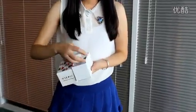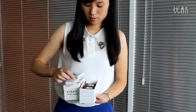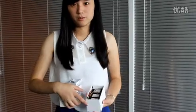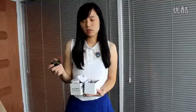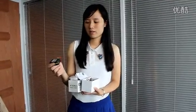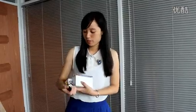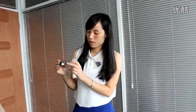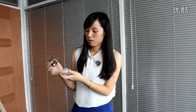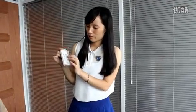You can see one remote control, one instruction, and 6 receivers. Each receiver can connect in 1 or 2 lines. Okay, pay attention to the receiver. Here marked WC. So on the remote control button also with WC. So they can match.